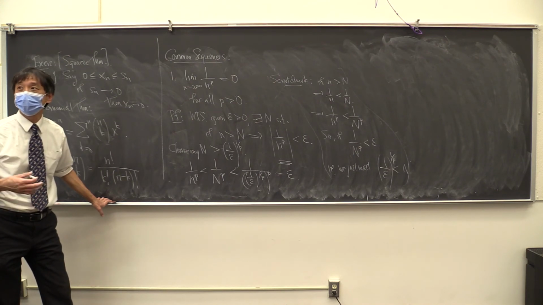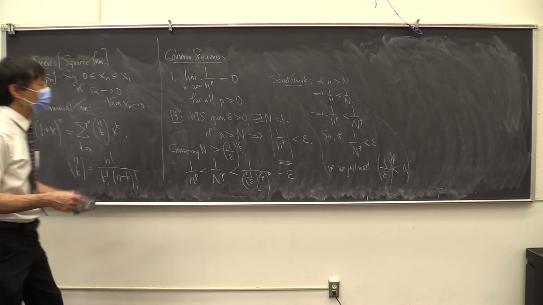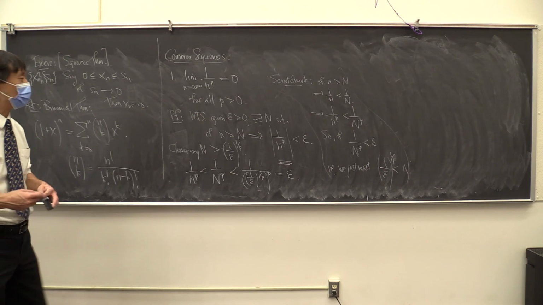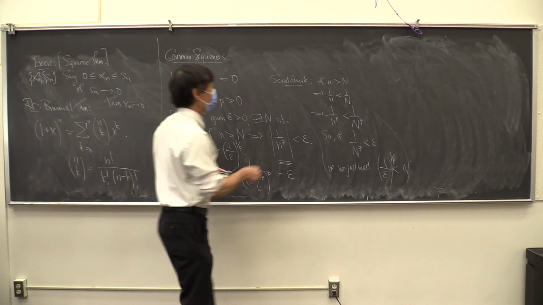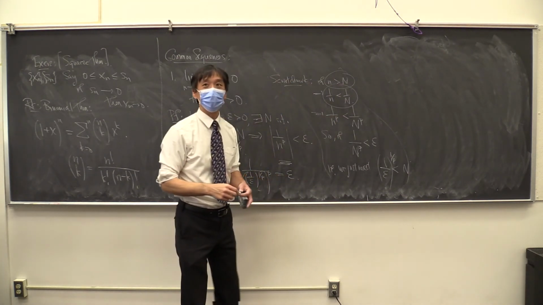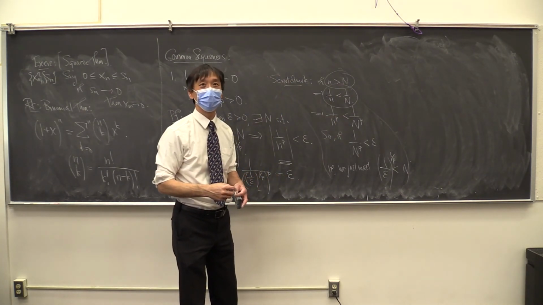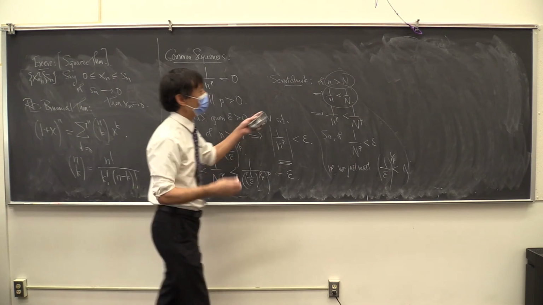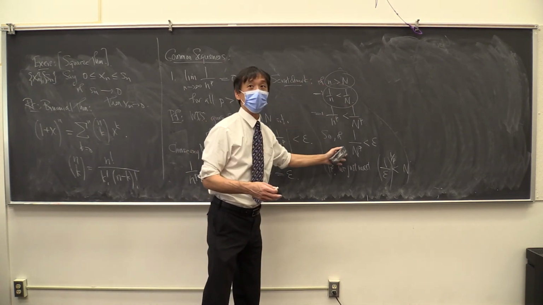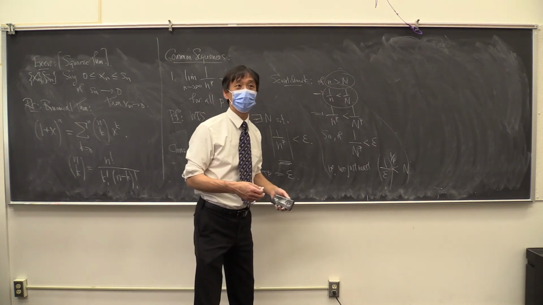Okay, make sense? Okay, so this was maybe the simplest example, or a fairly simple example. It just relied on this fact, right? If n is bigger than capital N, then 1 over n is smaller than 1 over capital N. That was kind of the key fact, and that's all we needed for this particular problem.